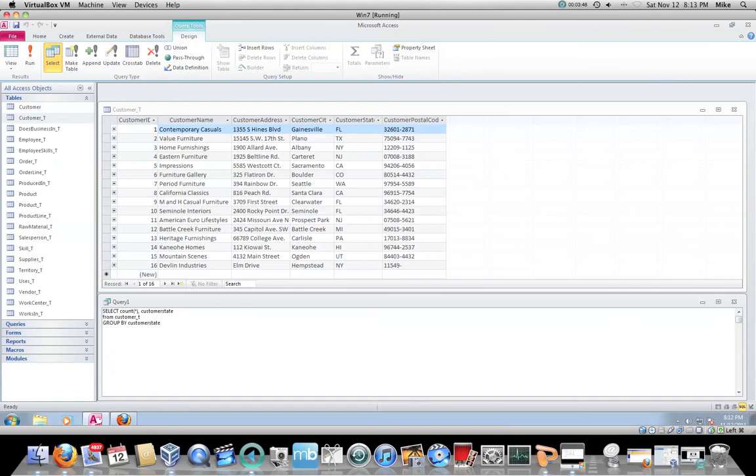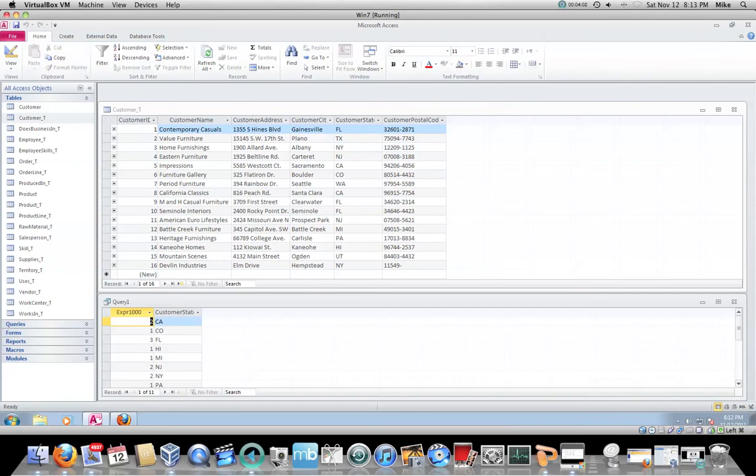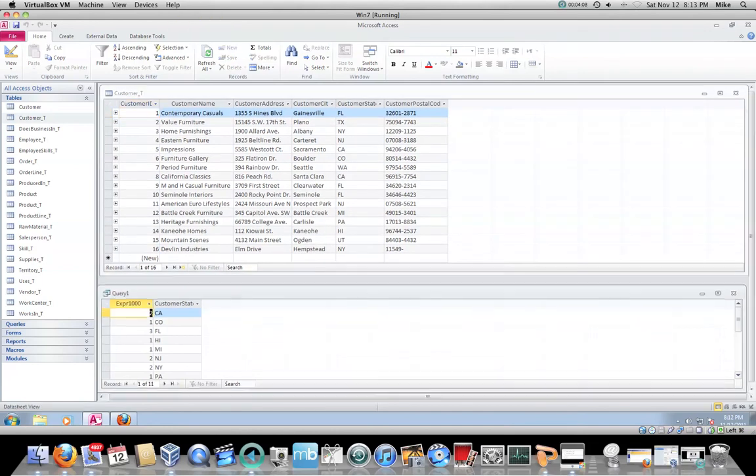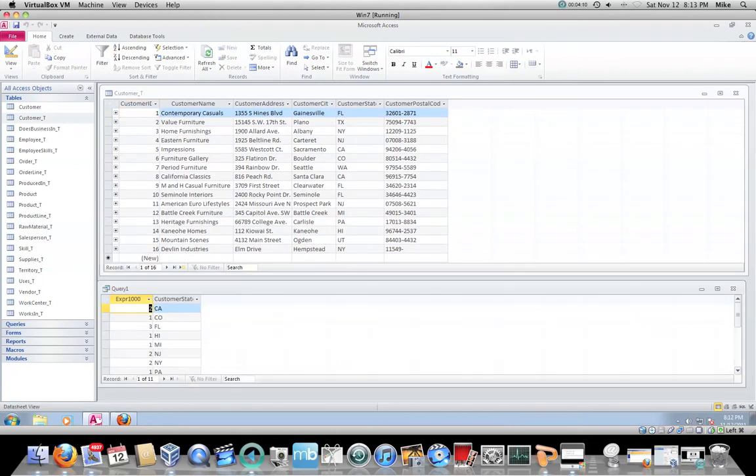Now I'm going to select count, customer state from customer T, but I have to group by the customer state in order for it to know what to do with the aggregate function. This is known as a vector aggregate.